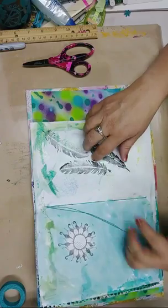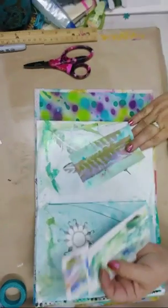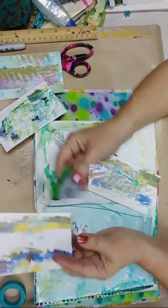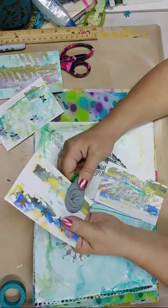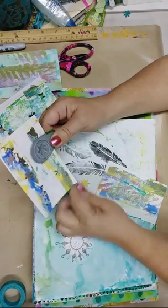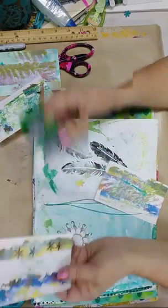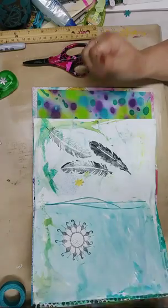Let's see, this is blue. What color do I have? Well, this one has some yellow in it. Let's see if we can't get some yellow flowers. There's one. Two. 3. 4. My Tombow glue.